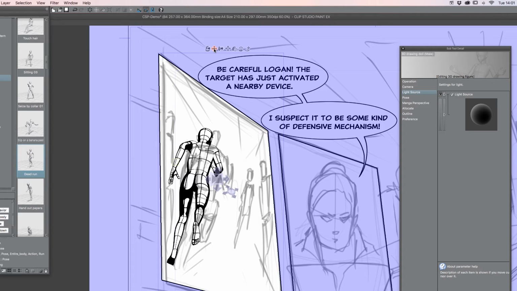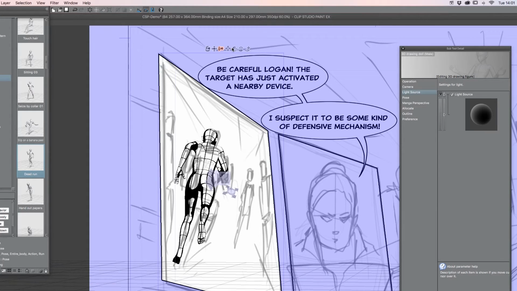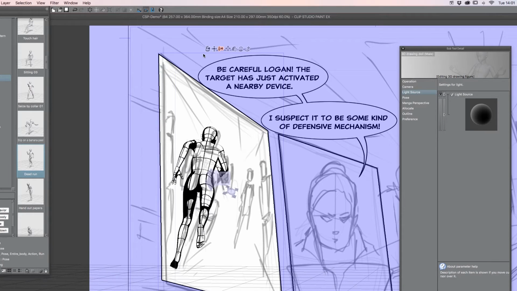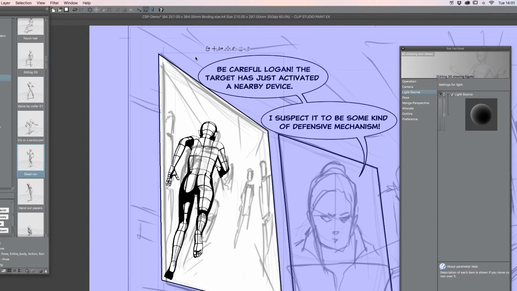So if I say, no, I want Detective Logan to be a bit more here, and I still want him to be a bit bigger in the panel, no worries, you can still do that. Do it slowly, to create a better effect. So there you go, that's one, and maybe I can move it up again.